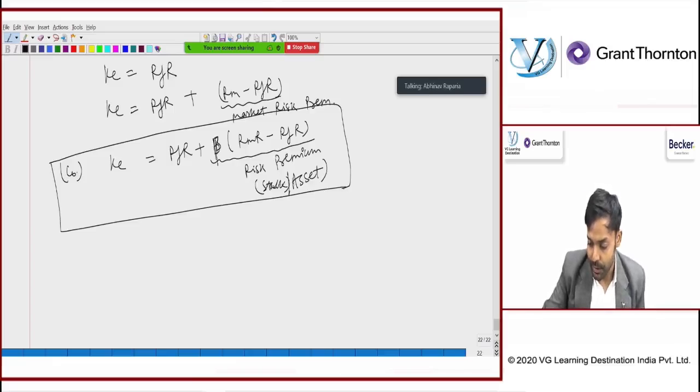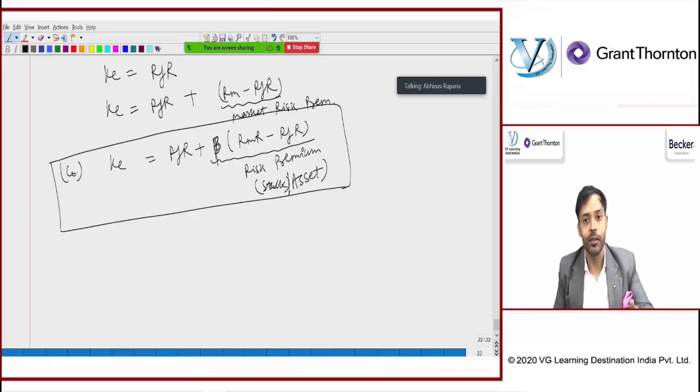What does beta denote? Let's understand what beta denotes. Beta basically denotes the relationship between how the market is responding and how your actual return is, your company you're investing in. For example, in our case, how Tesla is responding vis-a-vis the market, right? Vis-a-vis the Dow Jones Industrial Average, how Tesla is responding.